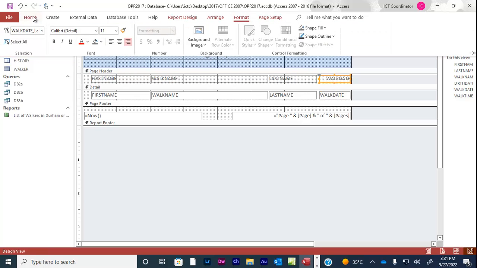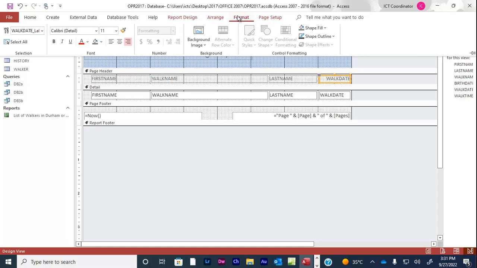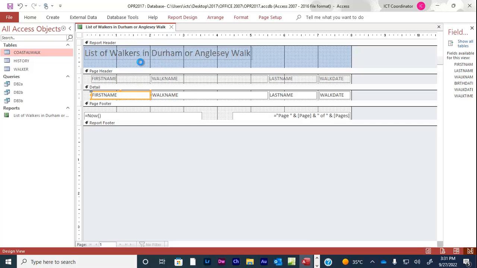Format, go to Home and format here left, and this is also left, this left, this left, you can check. Okay, so now just save it and go to report view.